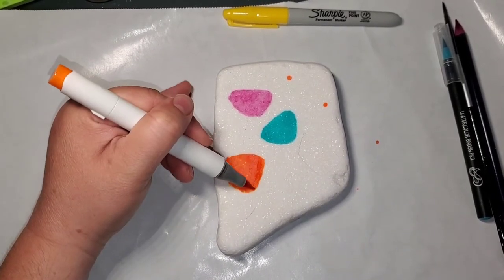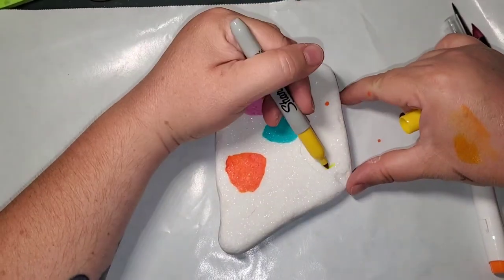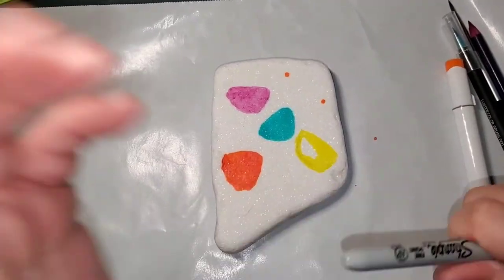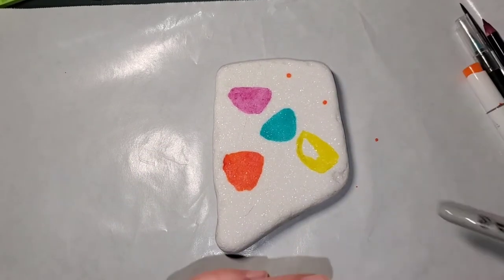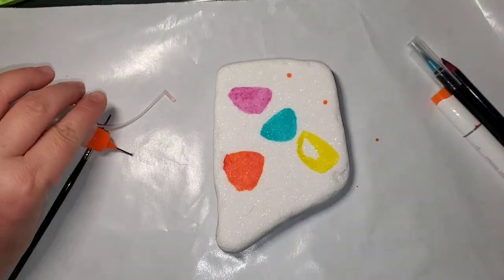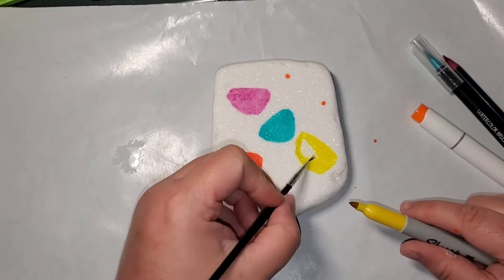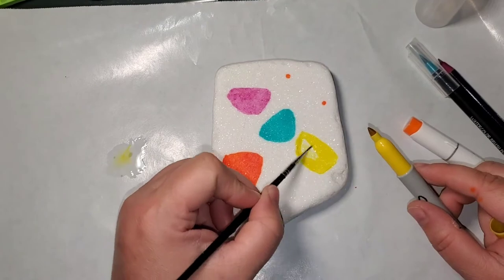So I used the Sophie in Turquoise on the second one, and now I'm using the alcohol ink in orange. And now the Sharpie — the cool thing about Sharpies is they work with alcohol. So I did part of it with the marker, and then I took a brush and dipped it in some alcohol to fill it in. But it was taking too long with a little brush, so I just went back with the marker.